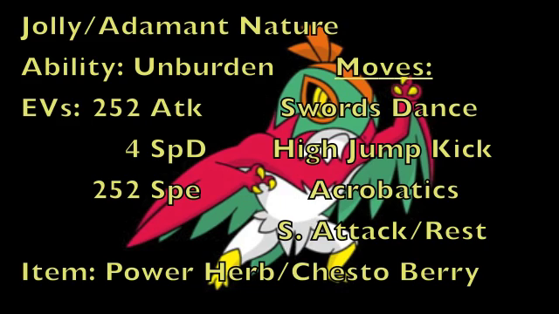But for the moves on this set, the first one we're going to be going with is Swords Dance, which will be increasing Hawlucha's physical attack by 2 stages every single time it goes through this move, which will allow this Pokemon to boost its attack very high and do some massive damage with all of its physical attacks. As for those attacks, we are again going to be running High Jump Kick as your strongest fighting type STAB on this set, and then we are also going to be running Acrobatics as well, a very, very strong flying type attack that will also get a boost after you have obviously lost your item.